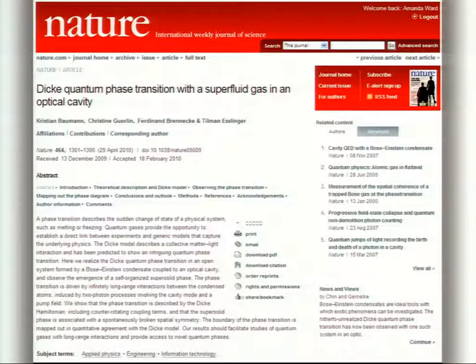I'll skip this one. I mean, in this case, what you see here on the bottom are just the key tags which have been applied. So this is the Nature ontology, and the system has applied the Nature tags directly on the content.